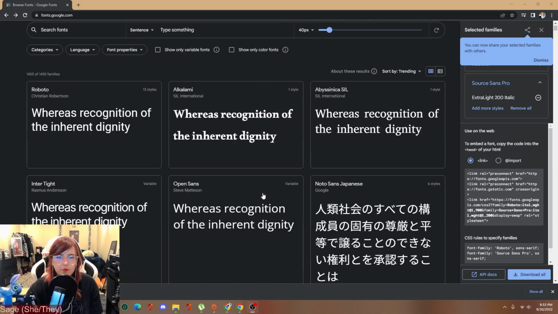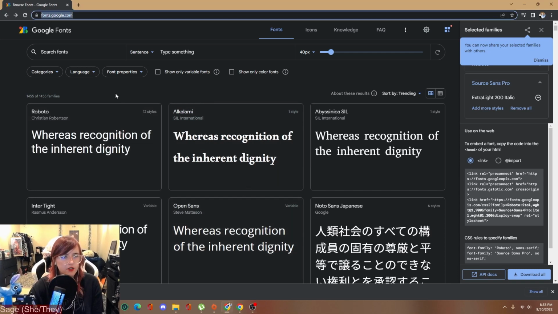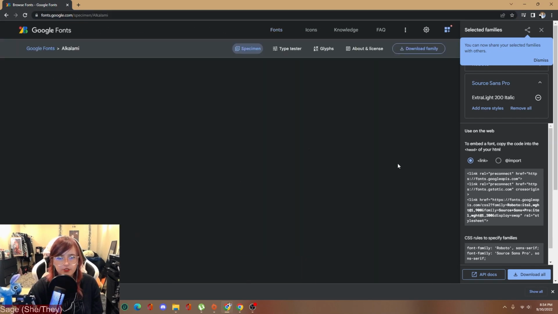So the next step in the design part is we need to pick the font that we want for our web application. Now, you could use the default font, but in my opinion, that font is kind of ugly. So if you want it to look prettier, you should go to this website here called fonts.google.com. I'll also link this in the description below if you don't want to type that in yourself. And you could just navigate the site, look through all the fonts, and choose one you like.